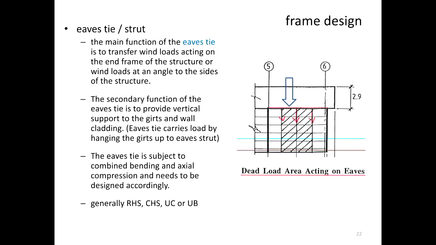Eaves and girt. Yes, that's what I'm explaining now on that slide. Not the eaves, the eaves tie. It's the same, usually perpendicular or parallel to the struts. So we've got an eaves strut, you've got an internal strut that goes on, but at the end you've got an eaves strut. Behind the eaves strut usually you will have an eaves tie at the eaves level.